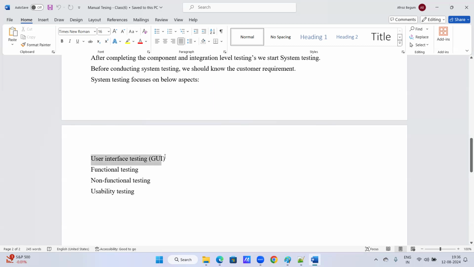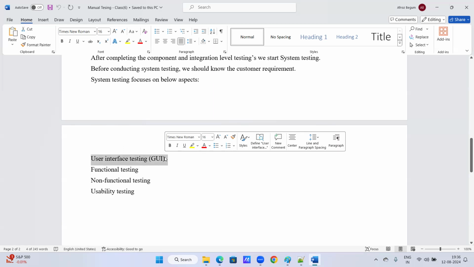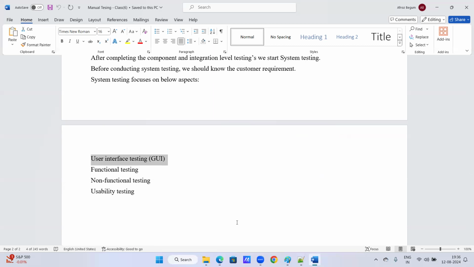First, user interface testing. It means testing the user interface of the application, for example a web application. You can take Flipkart, Amazon, anything. Amazon means what we will see is the user interface page. So what is tested on the UI part?